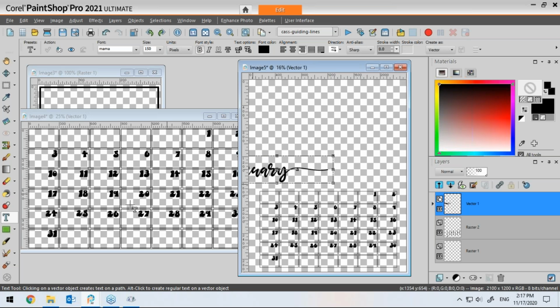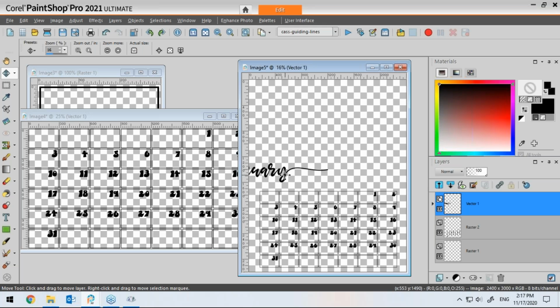So now you can see how this looks different and interesting. It depends on what kind of font you find. I found several of those fonts on Creative Fabrica.